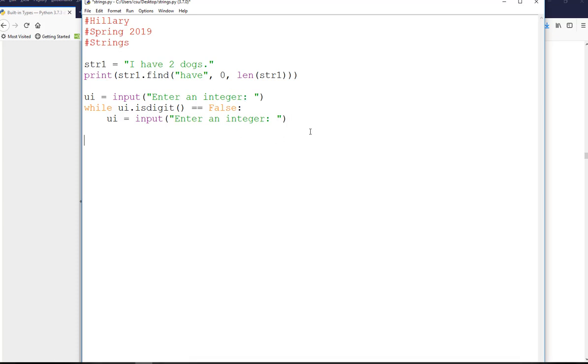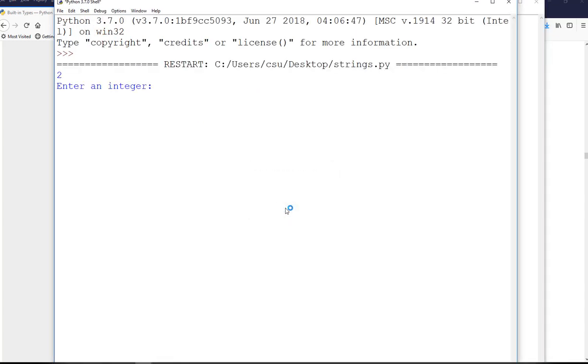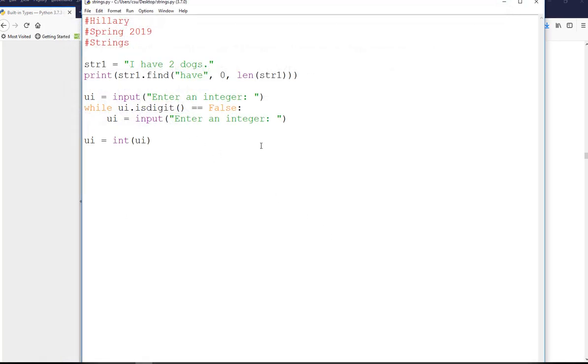So once we get out of this loop, I would be safe to then say UI equals the int of UI. Right? So if we ran this, even if I entered something like this, it's not going to work. It's only going to exit once I've given something that is all digits. So there's another use for one of those built-in functions.